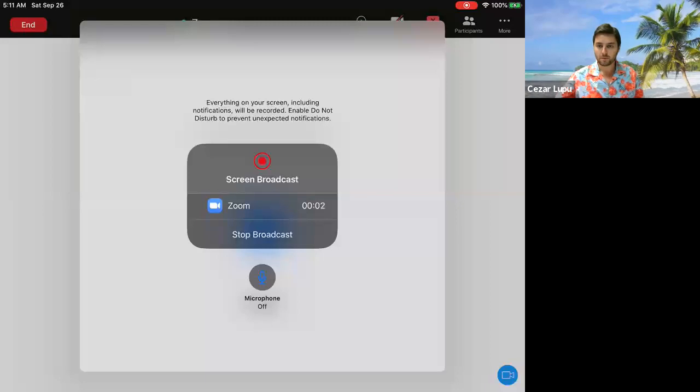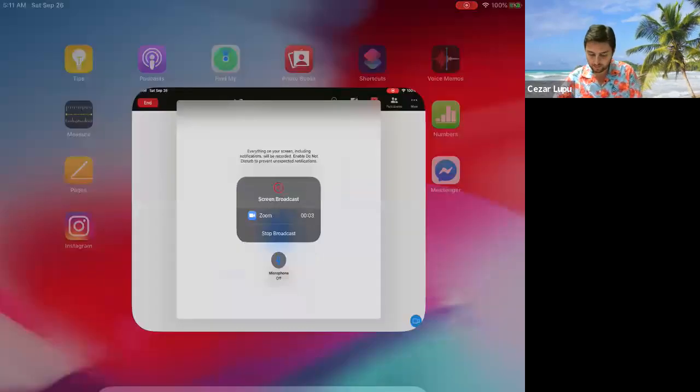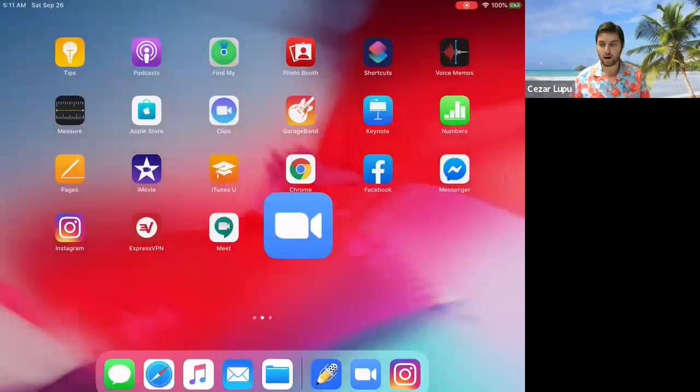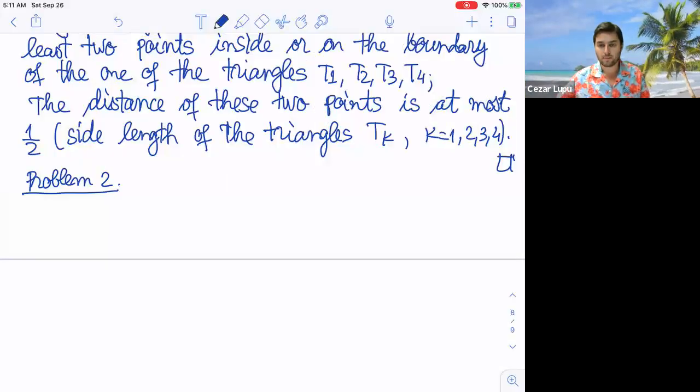I would like to continue, just like I said, with the Pigeonhole Principle. Let me do the following problem. Last time, if I remember correctly, we did a problem with an equilateral triangle with side length 1 and 5 points inside, and we had to show that there exist at least 2 points with distance less than 1/2. Now let's consider again 5 points, but this time the problem will be a bit different.